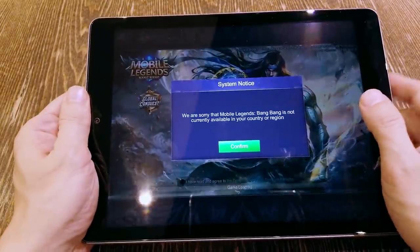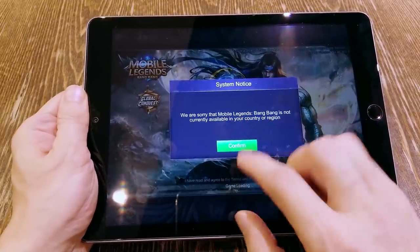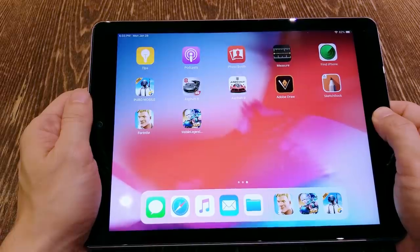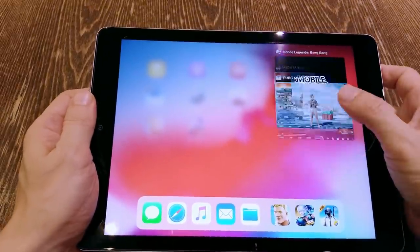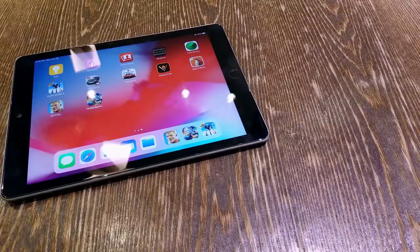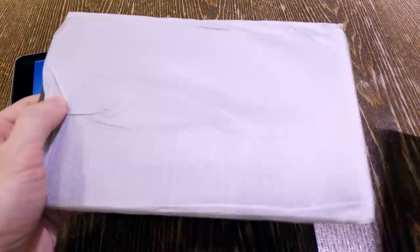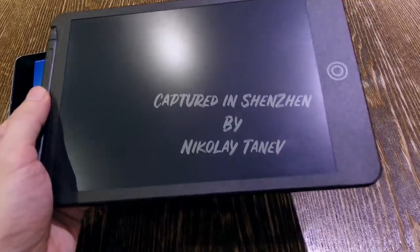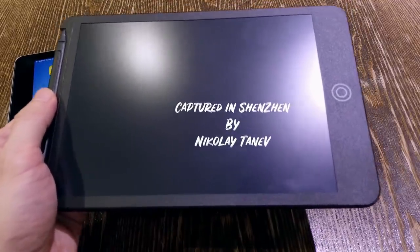I also wanted to test Mobile Legends. Unfortunately, it's not available in China, which is a shame. This game is pretty cool. And now last but not least, let's test the new stylus. Is it working on the iPad Pro X?